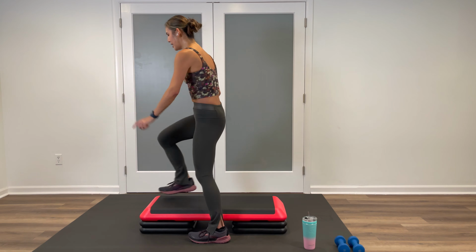Welcome back. Grab your weights, and if you have a mat, set it on top of your bench. We're gonna do a set of lying down chest flies with alternating straight leg lifts. When you're ready, lie all the way down on your back, making sure your head, shoulders, and neck are supported, and your hips are also supported.